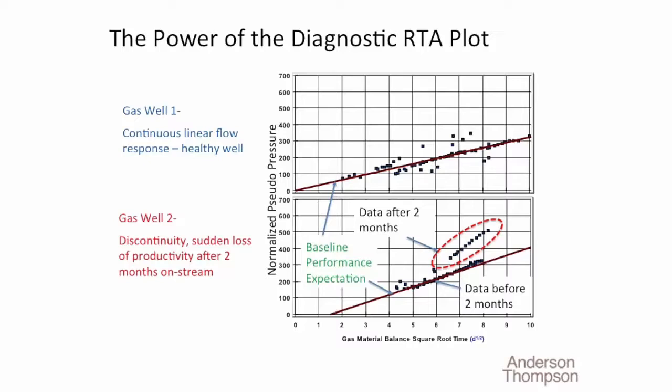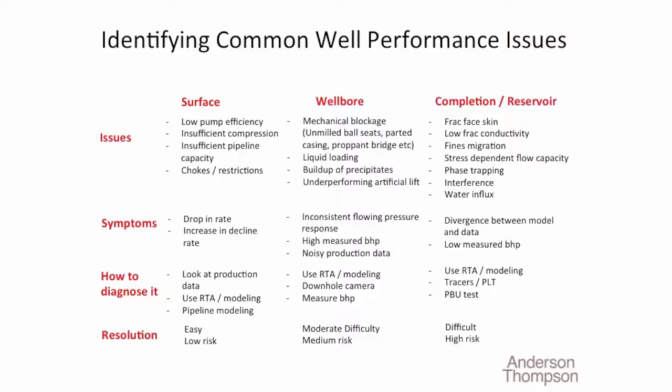And there's the baseline performance expectation. I'm not going to belabor this, but we have a matrix of diagnostics that we use to identify common wellbore problems. We do this in a lot of our reservoir studies when we look at existing production. These problems can be categorized or binned according to whether they're surface, wellbore, or completion and reservoir.